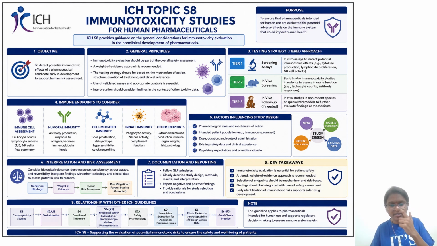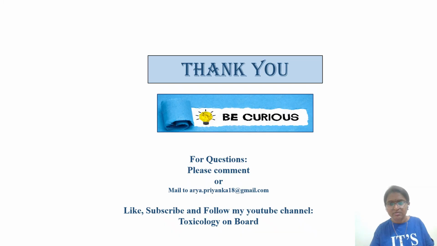I will upload the same thing in the post also. You can read how we can interpret the risk assessment, how the documentation works, what the factors are, and what the different tier approaches are. In the next videos on the ICH guideline, we'll discuss everything in detail. We'll discuss TDAR, and we'll discuss immunophenotyping.